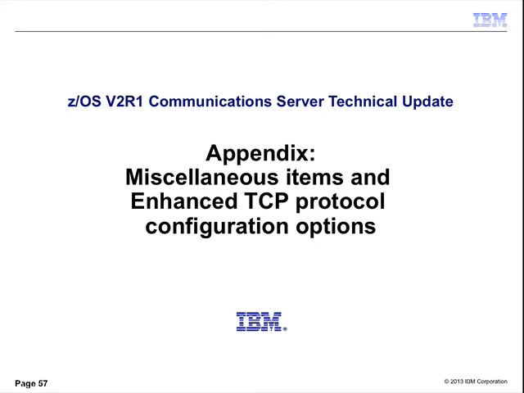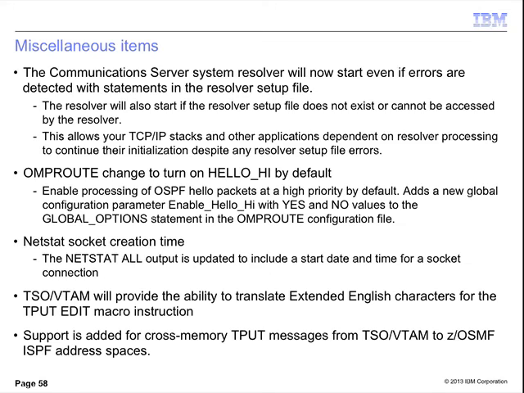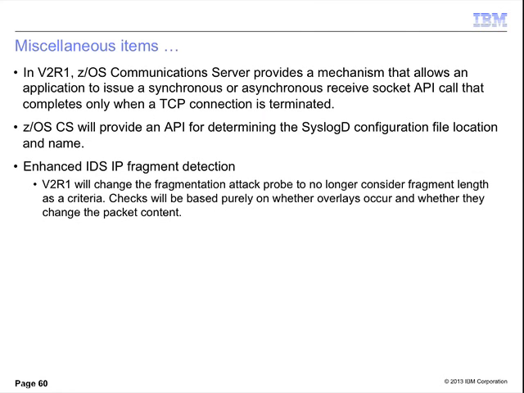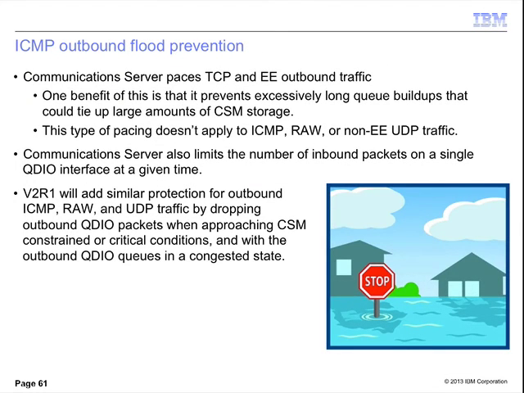Again, if we go into the appendix, I'm just going to very quickly step through these, just let you know what's there, but I'll let you read them on your own. We have some other, what I would describe as miscellaneous items. Most of these fall in the category of RAS, reliability, availability, serviceability. They're improvements in messages that we put out in diagnostic cases. They're improvements in things we capture under the covers, like internal mini traces and so forth, to try to reduce the likelihood of you needing a recreate for various things. And I think that's all I'll say about the miscellaneous items.